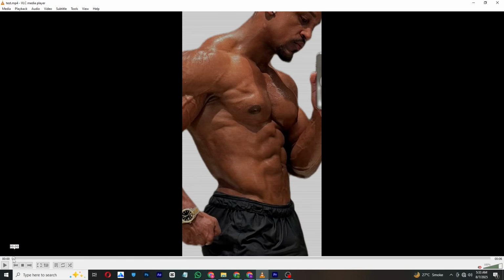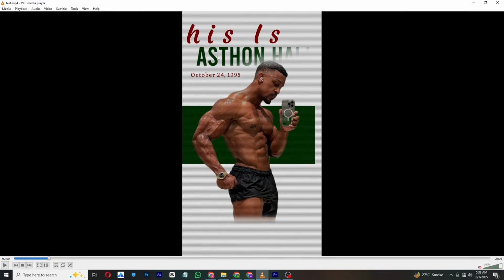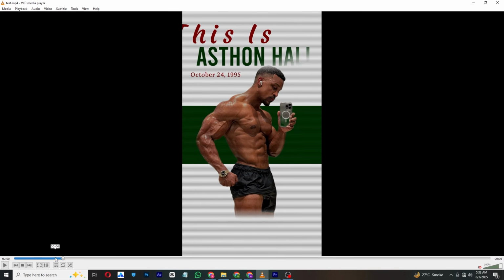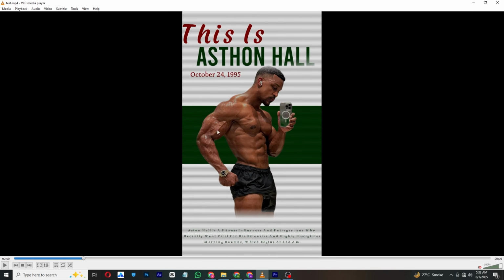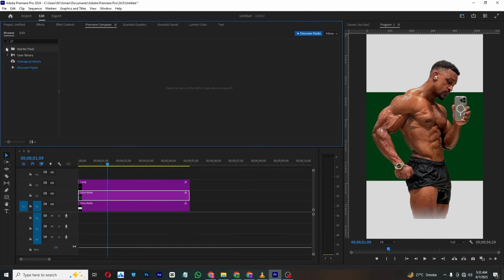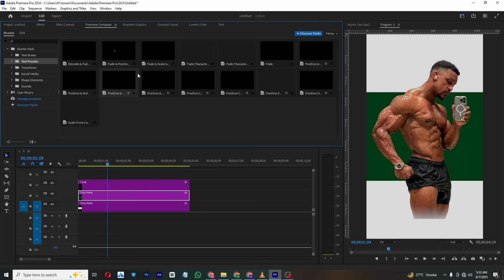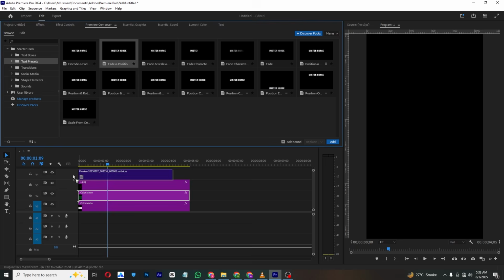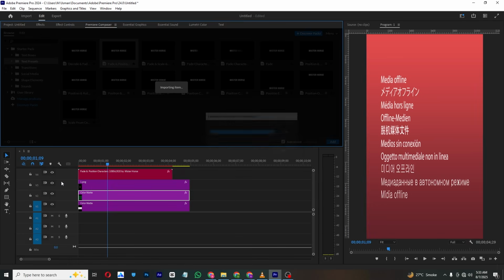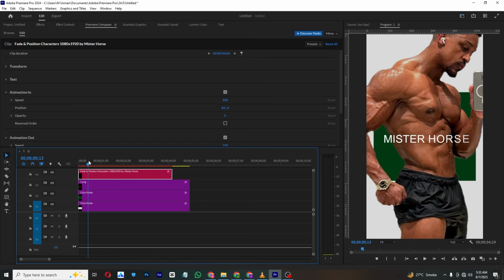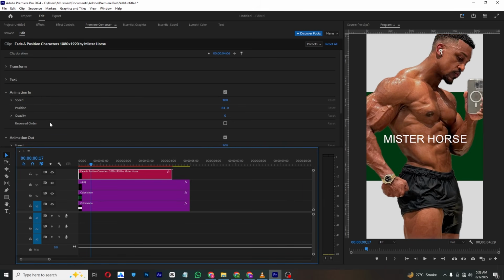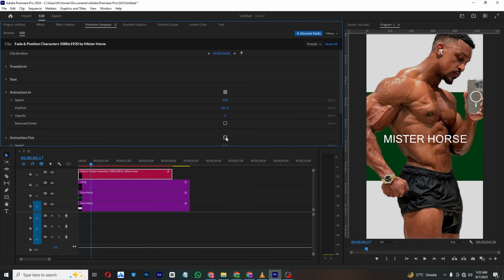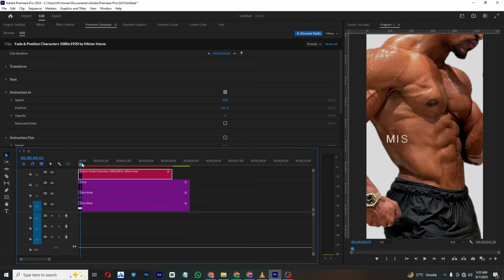So if we move forward, I want to create these text animations, so you can simply add a text layer and place them at a certain point and use animation composer to animate these text. I will show you a few of how you can do that. So I will move to animation composer starter pack, and then in the text presets I will choose this one like this. This is our animation. I will go here and click animate out. No, so it won't animate out.